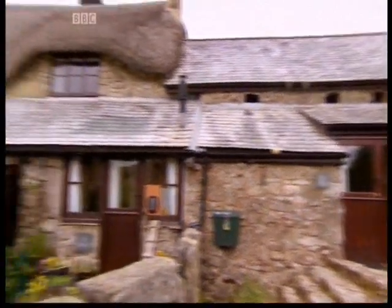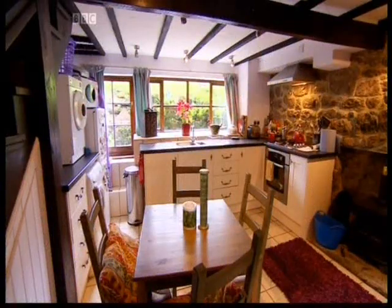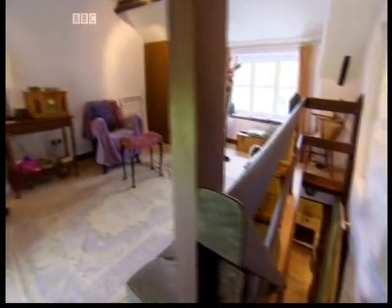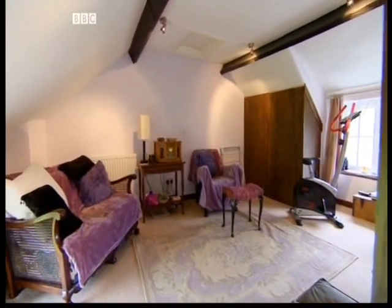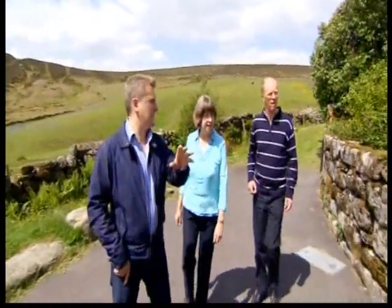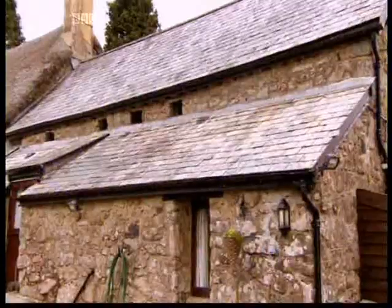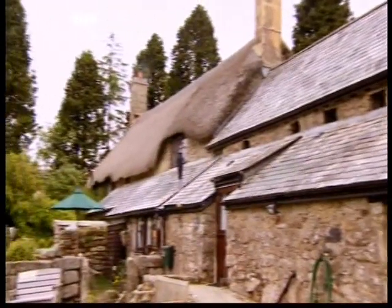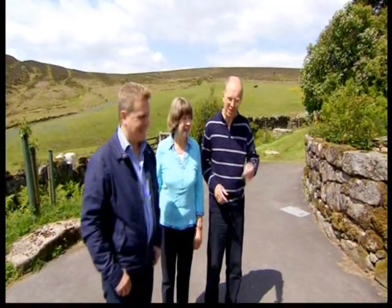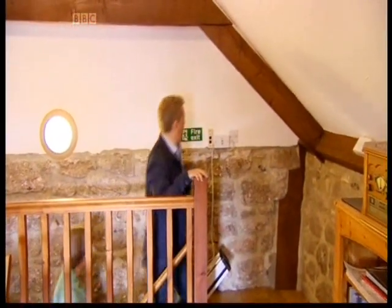Like the house, both holiday cottages have been completely renovated. The first provides a generous dining kitchen, a family bathroom and a good-sized double bedroom, with a large reception room upstairs. But we'll take a look at the second cottage, which has a good income attached to it. Let me take you to the 2-bedroom though. This has been established, if you like. Takes about 14 grand a year. Does it? Yeah. That sounds good. 14 grand a year for that one, without this one. Without this one? Yes. Very good. That's pretty impressive, isn't it? Very attractive. And again, beautifully done. Should we go in? Let's have a look. Yes. Come on. We're going upstairs to the main living room with its impressive vaulted roof.